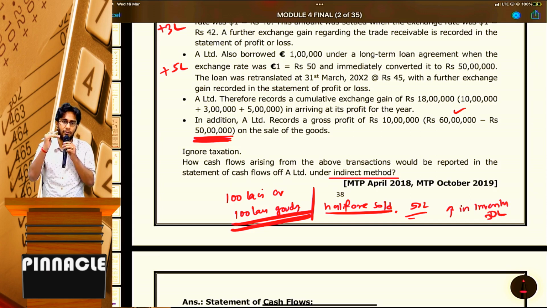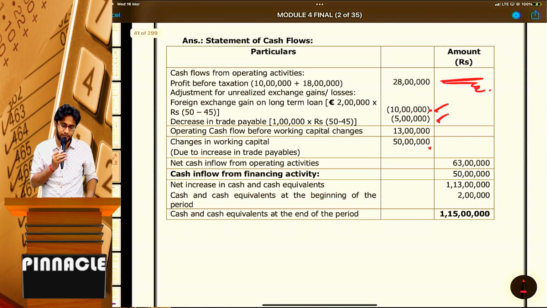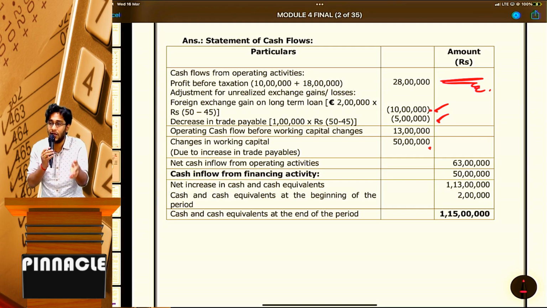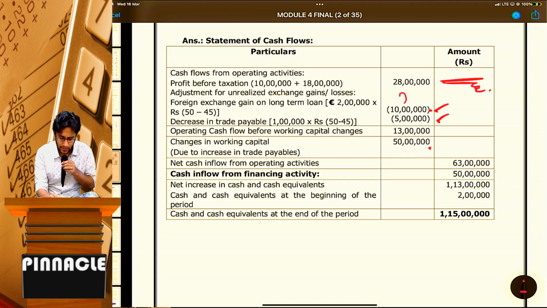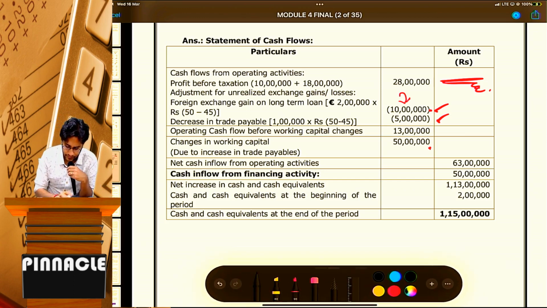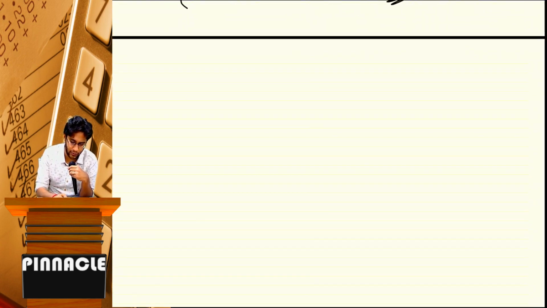Increase in inventory is a minus. Increase in creditor is a plus. That stupid wrote the net amount there, due to changes in working capital, in brackets. What is the reason he gave you? Increase in trade payable. That's not an increase in trade payable alone. Increase in trade payable, increase in stock also. He wrote the net effect, sir. This sum needs to be done, sir. The sum is wrong basically in your notes. In this sum one big mistake is there. What is that mistake? This 10 lakhs, the problem is there. Right, sir, in your notes. I clearly have the standard prohibiting it. How can you do that?